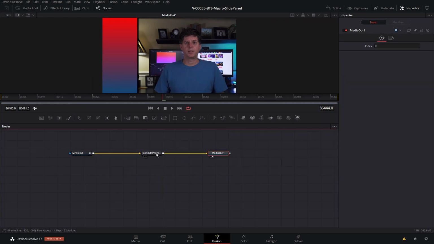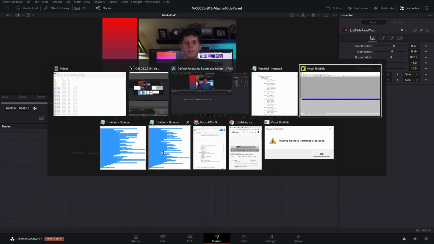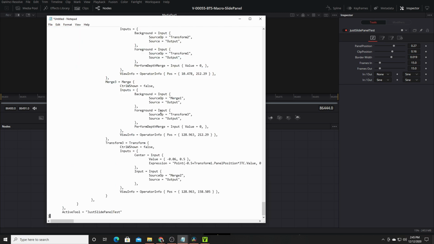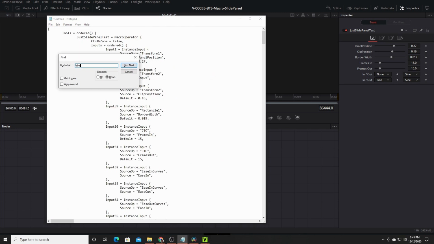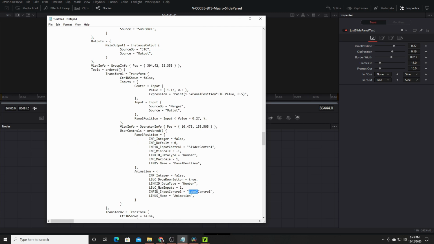Okay, one last thing. We're going to use that label that we did. I think it's nice when you create the expandable groups so that there's not too much information in the inspector at one time. So let's copy our panel settings and we're going into Notepad a lot. Make sure we got the latest stuff, paste it in, and let's search for label. Because remember when we created that label a while ago for animation. So this is going to be for our animation group. And you'll see that it is an integer number inputs. This is what we're going to change in just a second. It says how many controls are within this label group. It's a label control, and you'll see that it's called animation right here.